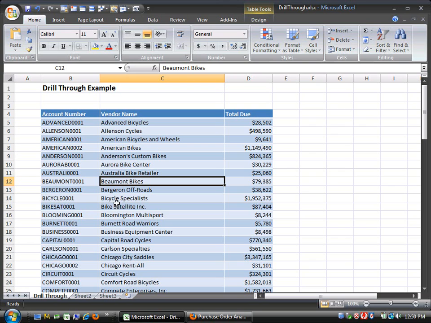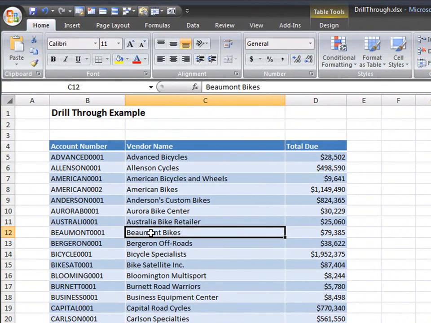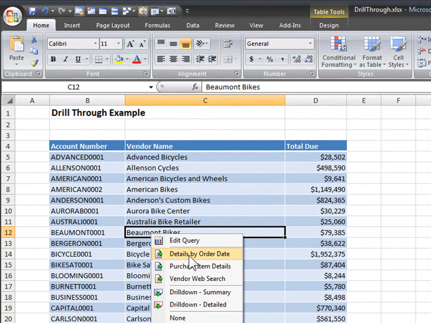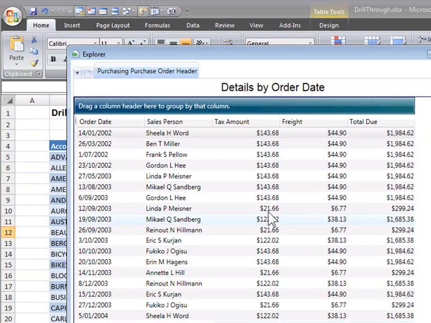In this video we'll be covering the basics for creating drill throughs on reports. Drill throughs allow you to create a sub-report under the main report that provides further details and analysis. In this case, I've created a drill through on the vendor table that shows the orders by date behind the row that I just selected.